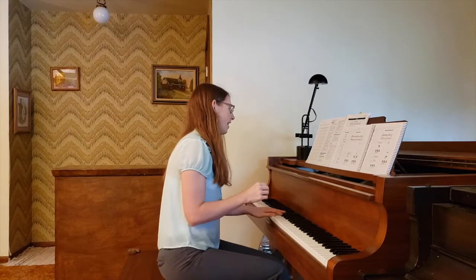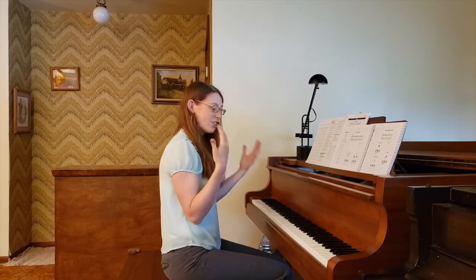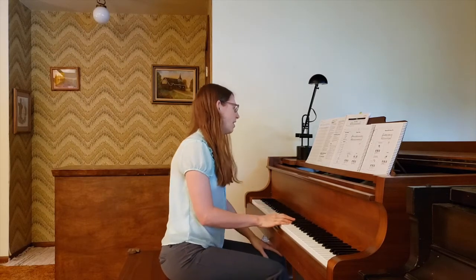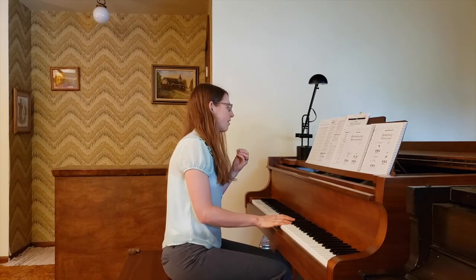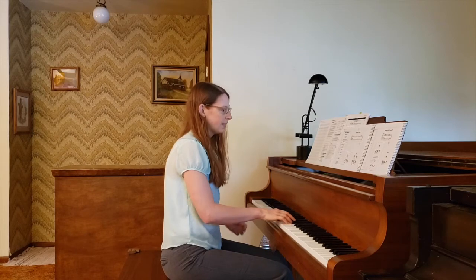So let's play. Get your hands and fingers on the keys. Decide which hand you want to use for the melody. I'm going to go ahead and use this hand to start. Think the starting piano key, then we're going to play the first phrase.